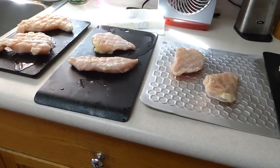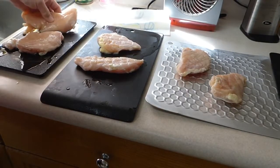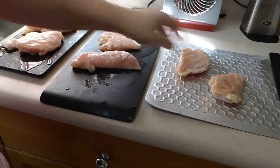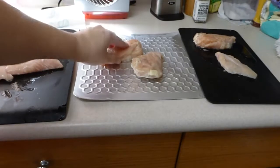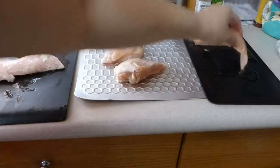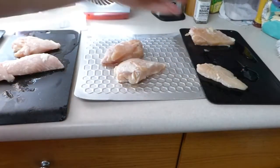Let's try another 20 minutes. Okay, so we're 40 minutes into it, and it's still on its way, that's for sure. This one feels a lot better, but it is a little thinner than this guy. Let's see about this one. This one is pretty good, still frozen though. And this little guy is totally defrosted already. Bloop, bloop, bloop. But he's a really tiny guy, not even anywhere between 1/4 to 1/2 of an inch.